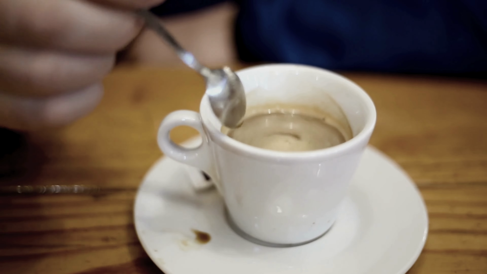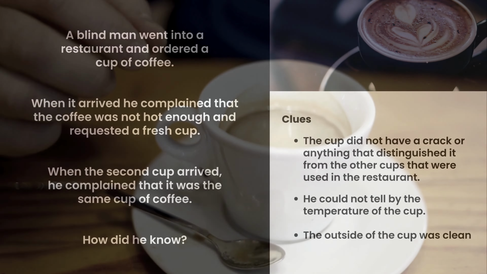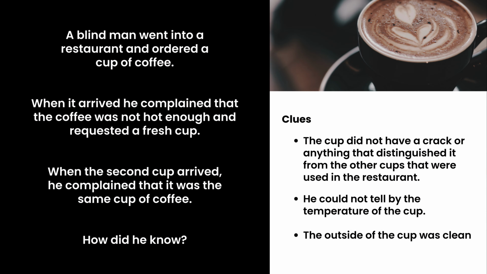However, the puzzle also mentions what happened before this. Let's widen our thinking to include the whole timeline. When we do, we remember that the man sent the first cup of coffee back because it wasn't hot enough. This tells us something. For the man to know the coffee was cold, he must have tasted it before he sent it back. When we think about the timeline in detail, we realize there are important events that the puzzle doesn't state explicitly, but can be reasonably assumed. The key word here being reasonably.